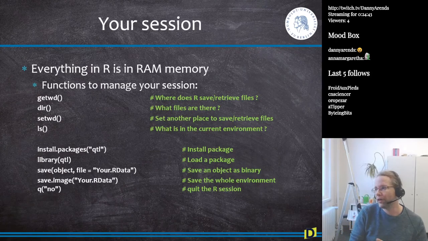So in R, everything is in memory. So this is a drawback of R. So if you load in a big data set, which is 5 gigabytes big, then this 5 gigabytes will be loaded into your RAM memory. So the RAM memory of your computer is limited. So generally, nowadays computers come with like 8 gigabytes of RAM, or 16, or 32, depending on how much money you spend on it. But be aware that this is one of the severe limitations in R. So if you have like a massive data set which is tens of gigabytes big, then R will struggle with this because it cannot load everything in memory at once.